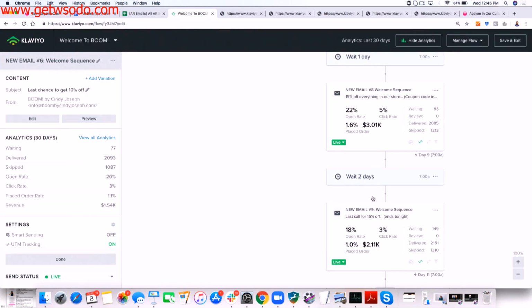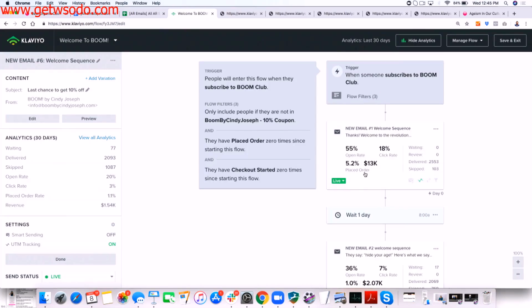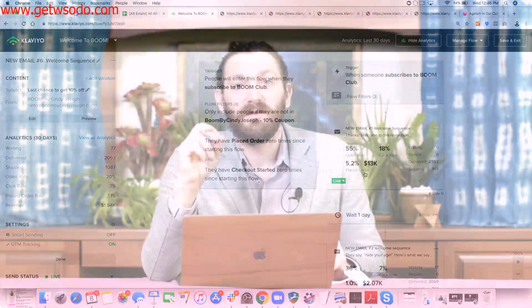And you'll notice that the discount ladder emails at the end and the welcome email are by far the most valuable. And you can check out all of that in the spreadsheet. I wanted to spend less time breaking down every single email because I don't want to waste your time. You can look at the spreadsheet, you can look at the PDFs, you can read that, but I wanted to give you kind of the philosophy behind each of these flows because I feel like that's even more important.